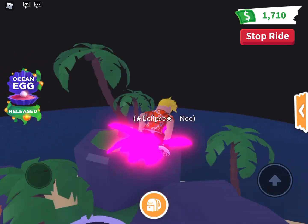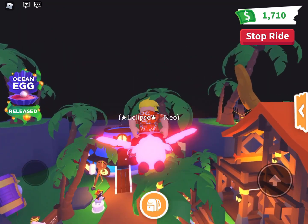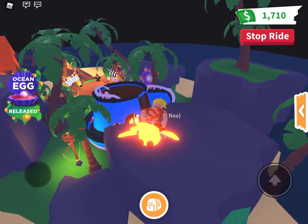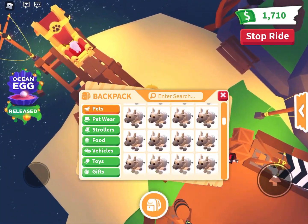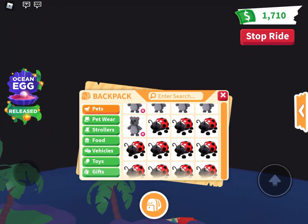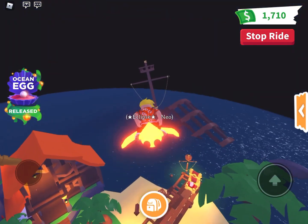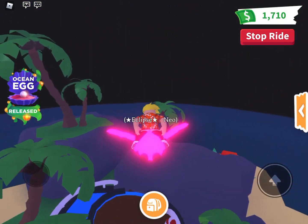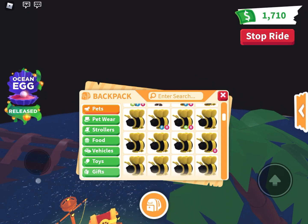Adopt Me video producer Jesse talked about the better backpacks. He said that this week a brand new change is coming where you'll be able to have a favorites tab in your inventory. So where it has all your items, you won't have to scroll through the whole thing — you can mark things as your favorite, and then when you open your inventory it'll just have a list of all your favorite things. This is very useful for traders.